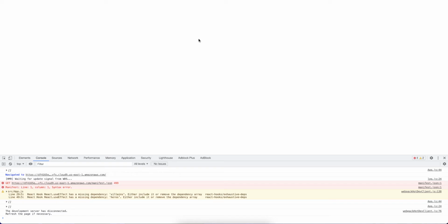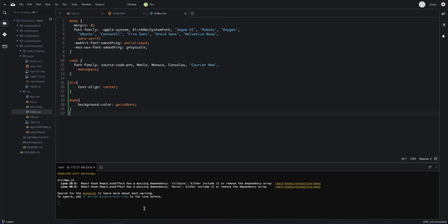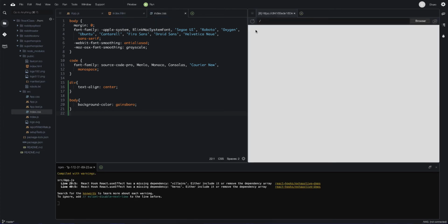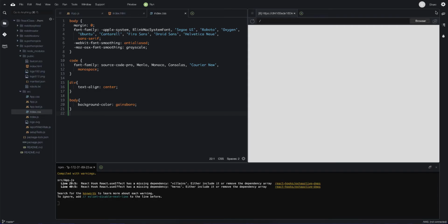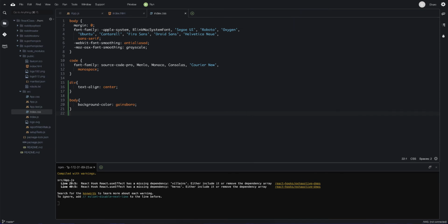Coming to the React application, it says over here the development server is disconnected. So one of the things that we're going to do is preview this once again. And there we go. Right now, again, there's no content in it. I'm going to pop this out. And while it's not displaying anything, we know the content hopefully will show up.